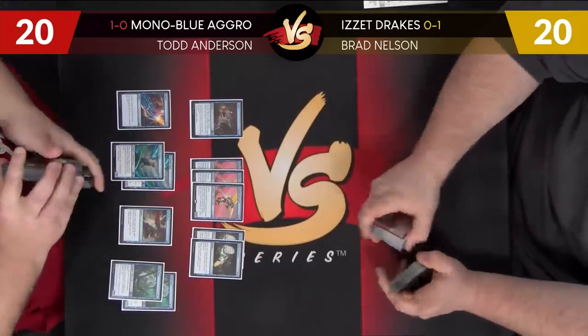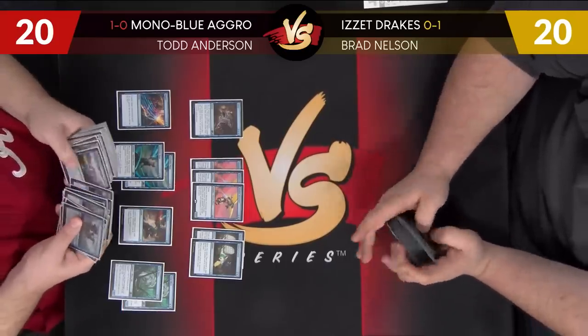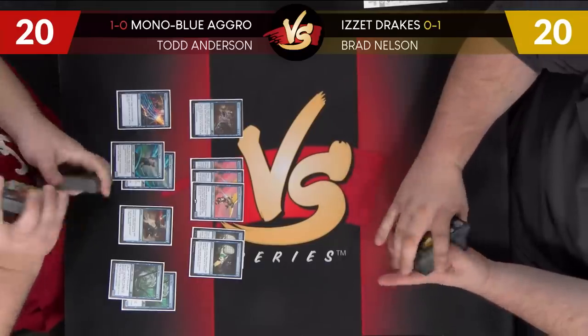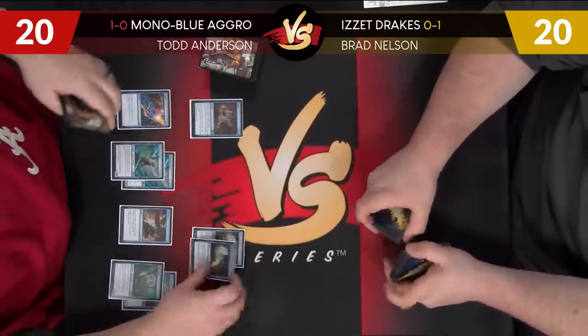So Chart a Course on the draw is not bad. I just think that there's a chance that it just gets shut off. And at that point, I don't know how much I want just a 2-mana draw 2 discard 1. I want the Exclusion Mages. You need ways to be able to get Niv-Mizzet off the battlefield, even just for a short while.